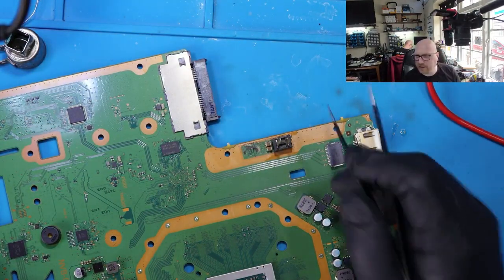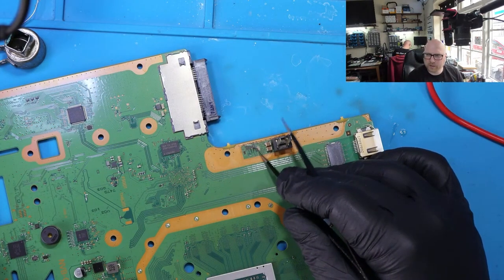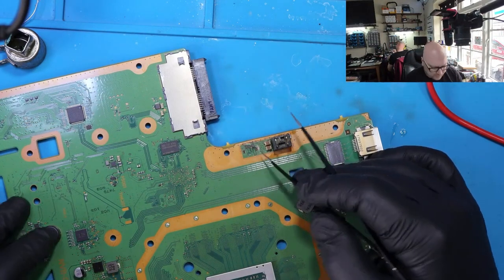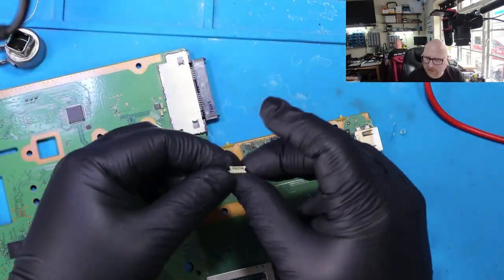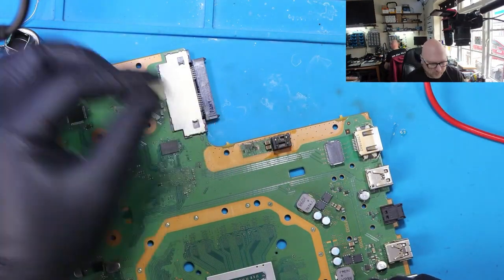So the console came to us completely dead, and when we stripped it down, we could see that this connector from the PSU has been ripped off the board. So we need to fix it. We've got the old port, old connector. Now we need to attach this here to make it work.